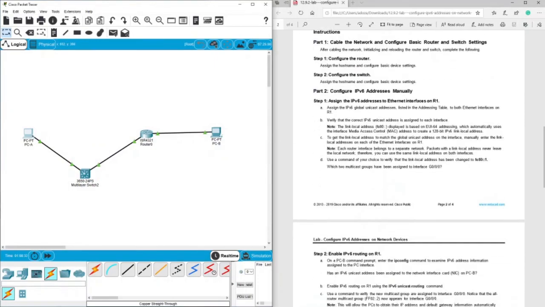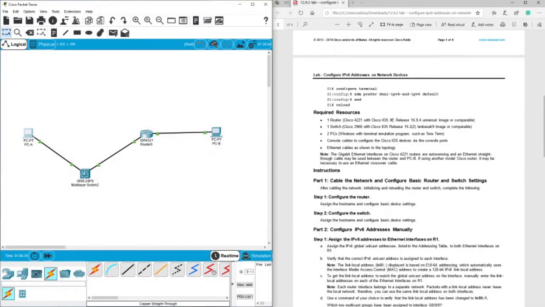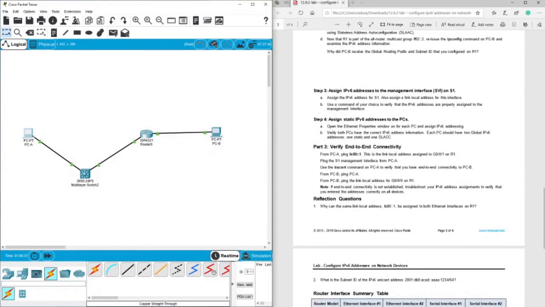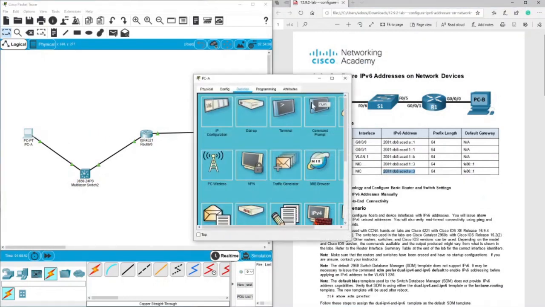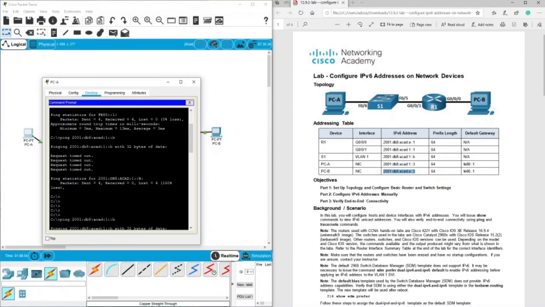Okay, so we pinged S1, so we have to use the tracert command from PCA to PCB. Let's take the IP address of PCB. Then we use tracert.